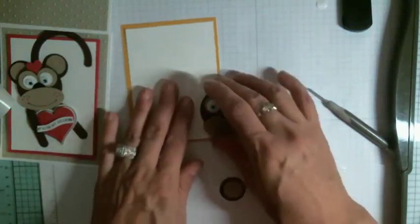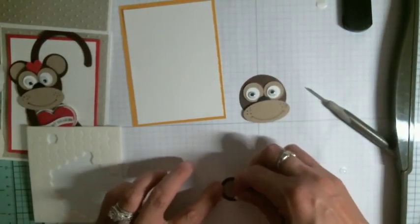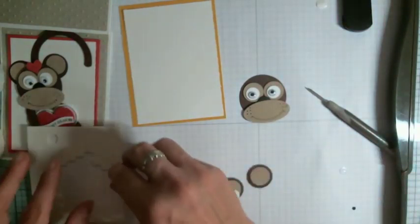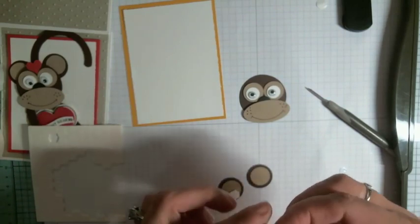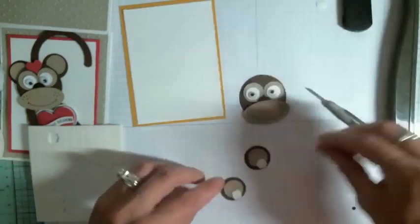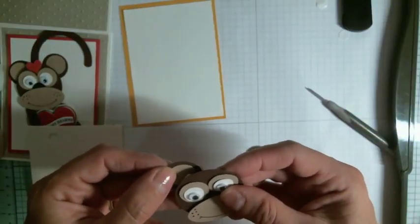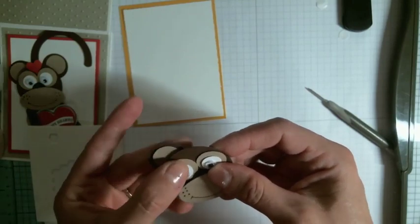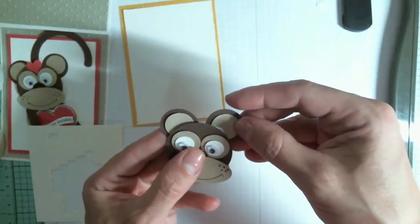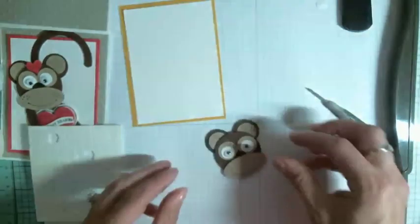So now we're going to stick 2 dimensionals on the very bottom of the ear. Whoops, that one stuck to my finger. Because we're going to pop up his ears. Who doesn't love popping everything up? Just kind of position it because you want it to be hidden, but you want your tail to stick back there too yet. So just kind of position that like that. Perfect.